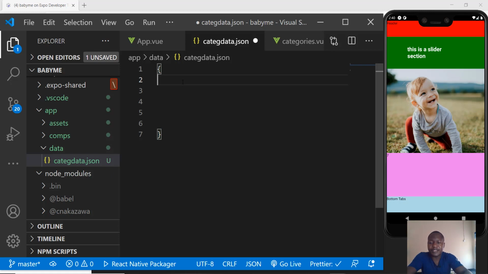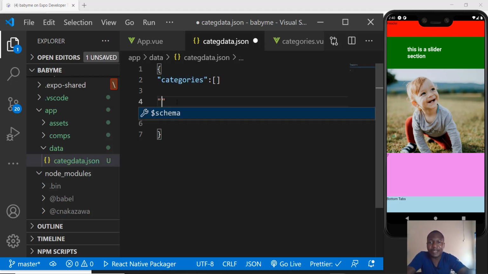All right, so the data that we're going to have, maybe I can call it categs, just short for categories. So categories, there's no problem. It's good to have an easy understanding. Which means we can have categories and then we have another data here, maybe something else. Now this must be a string. Okay, so to JSON this must be a string.